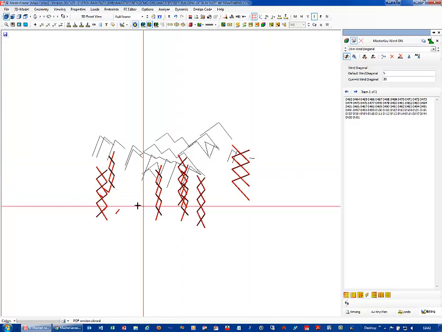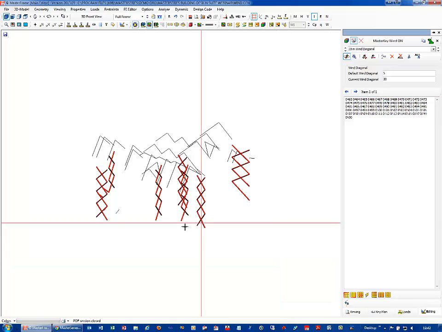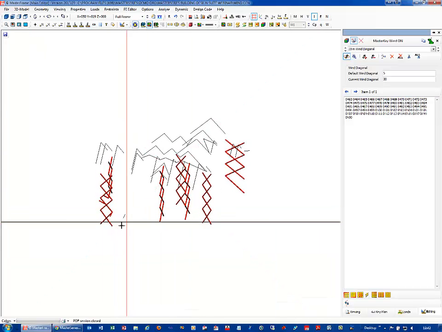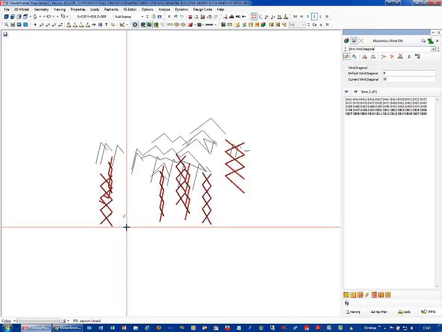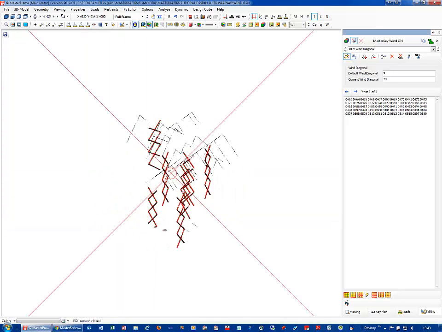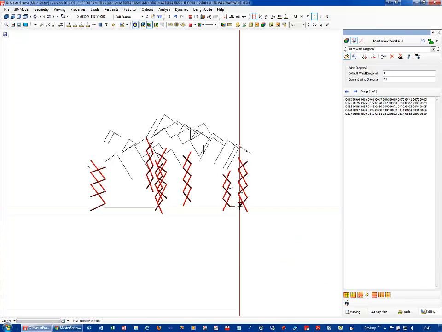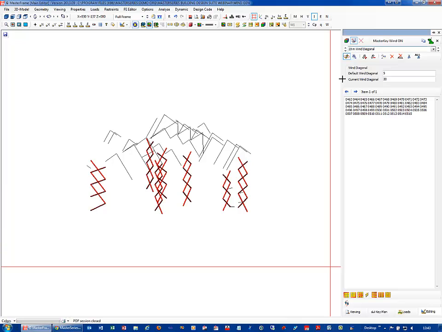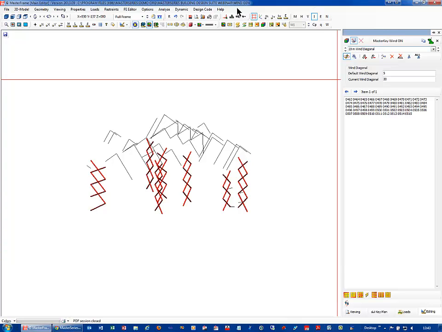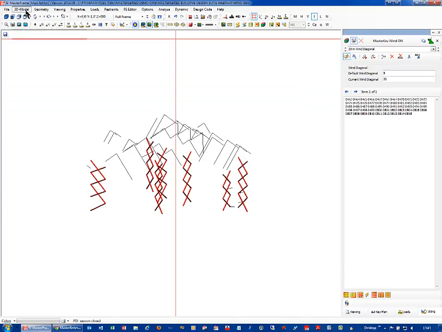They're not. Oh yes, they're the canopies. Take that out. There we go. And that was the other one. I knew there was two canopies that I needed to remove from that. So they now have that bigger wind diagonal. And now I move down this list quickly, loading cases.